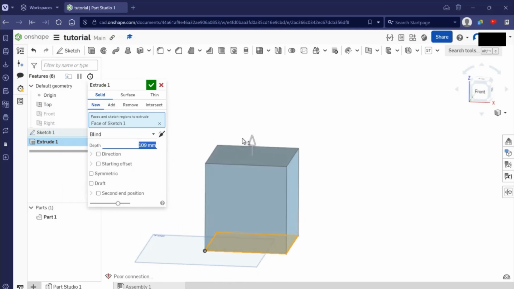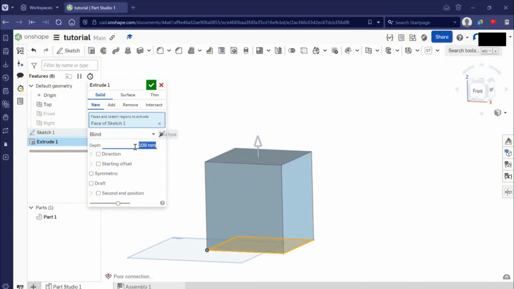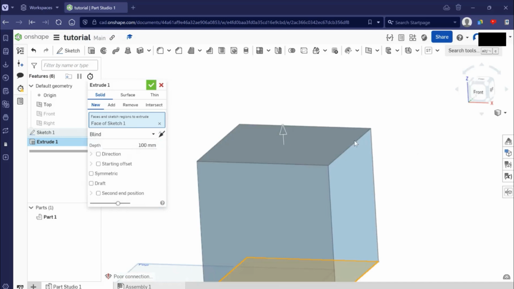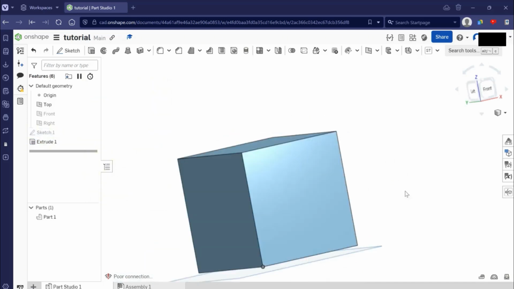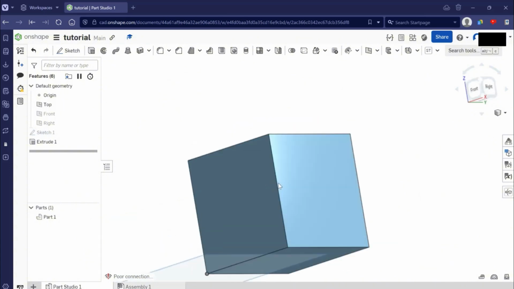We can also change the depth by hand. So we could just do 100 to make a cube, because the height is 100 and the length and width are also 100, so it's a cube. And there we have it. We click OK. And we have a complete cube that is completely the same on all of the sides.